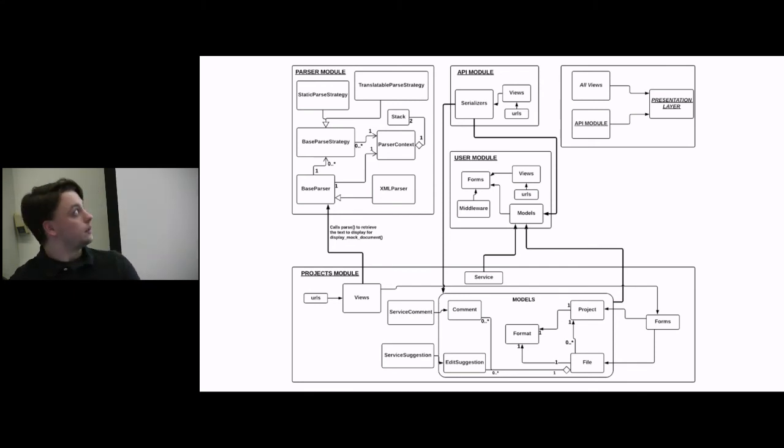And as you can see up in the, actually, I lied. In the far right upper corner, you can see kind of the overall system architecture. So this is where we have the API module, all the views that are served up from the Django backend, and how they tie into the presentation layer.